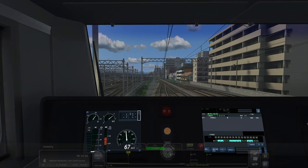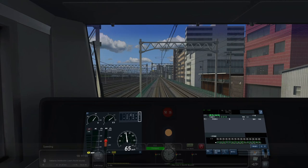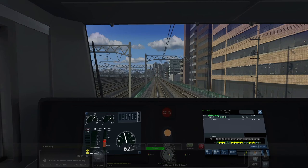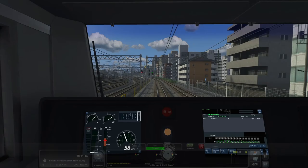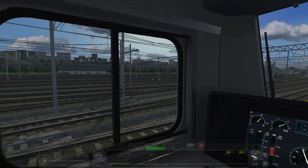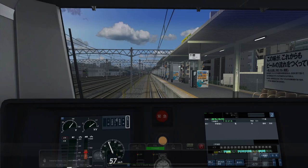So we're just cruising along here, as you can see, and I just got popped by one of the safety systems, but this is relatively smooth. I'm getting about 23 to 25 FPS, and it kind of jumps, and it's typically where there's a large station, per se. I mean, there's a ton of tracks right here, and it's all overhead line. And a lot of overhead line in Train Sim seems to always tank frames a bit, but it doesn't really seem to be the case here. I mean, there's this absolutely chungus yard to our left, and I'm still getting 25 FPS. But it's very smooth, and it's a very nice, just visual experience, cruising through here.